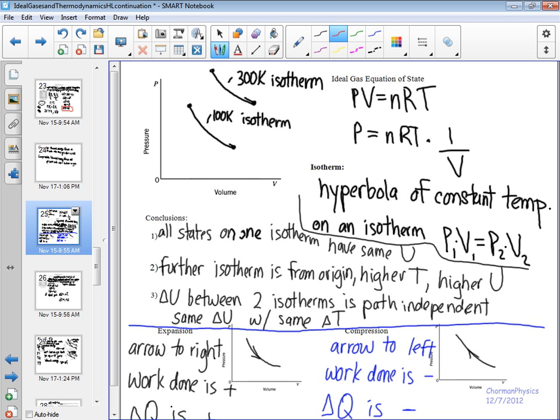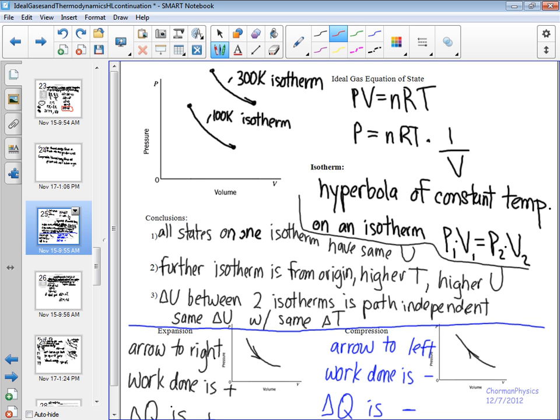Okay, if we have the PV diagram here, all right, what we see, since temperatures are constant, is that P is related to V, and remember P and V are related inversely, so we end up with this hyperbola, and this curve, an isotherm, okay, is going to be this hyperbola on a PV diagram, all right? And so what it shows us is that all states on one isotherm, right, have the same internal energy. In other words, they have the same temperature, okay? That is all the different possible combinations of the pressure and volume at that temperature for that amount of gas.